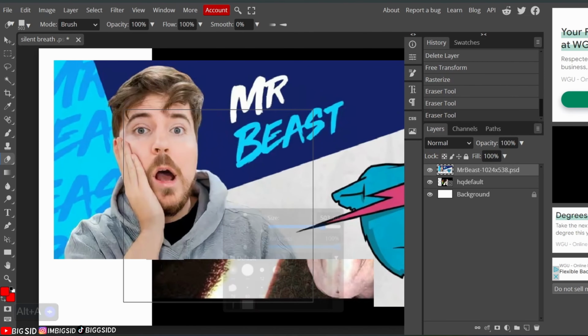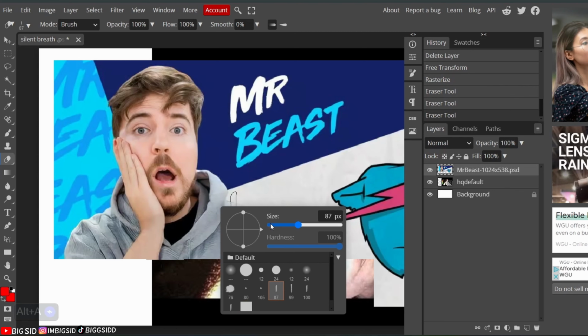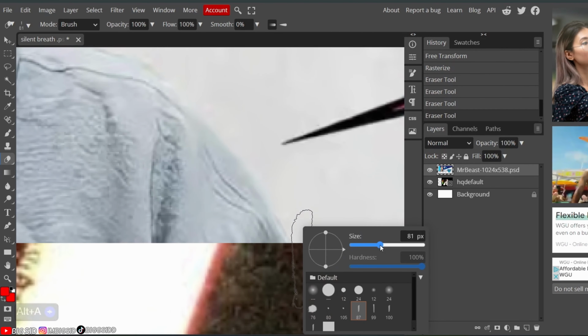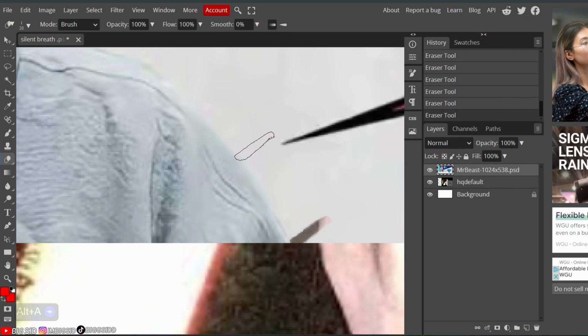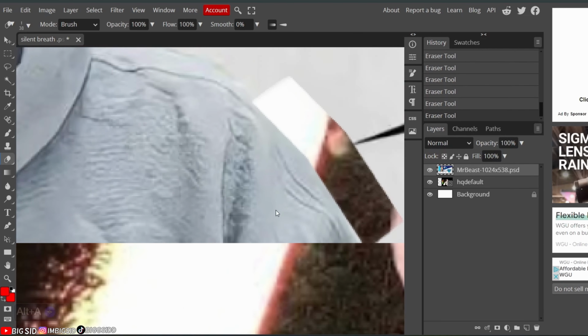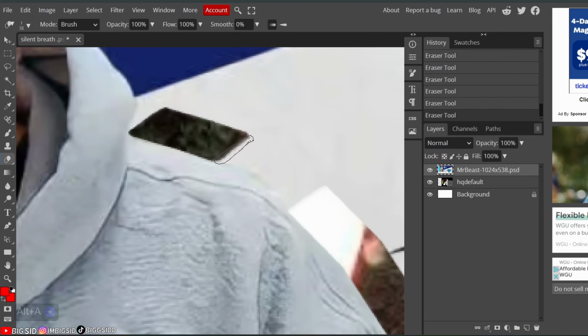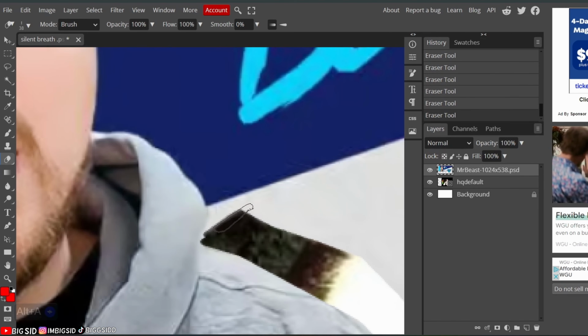So the eraser shape I like to use is number 87 right here. You see that? 87. I love this one because I just like it. So what I want to do is zoom in really close, lower the size, and rotate it. And then from here, if you click and hold shift, it makes a straight line for you. So just very roughly, you don't have to do it crazy precise, just hold shift and keep clicking. All right, so we want to do that all around Mr. Beast. I will time lapse this.